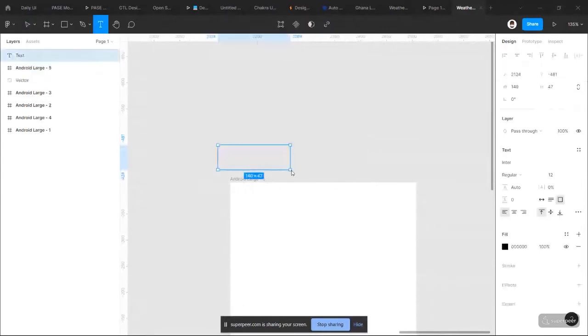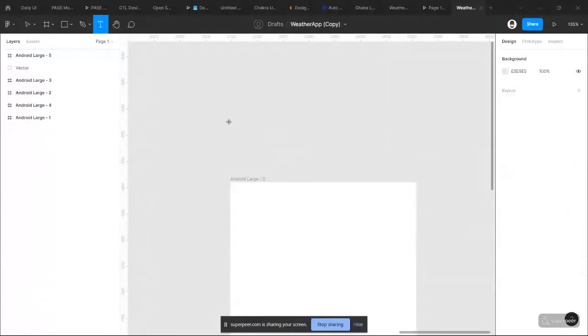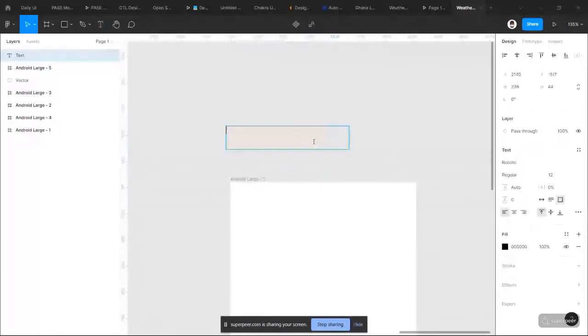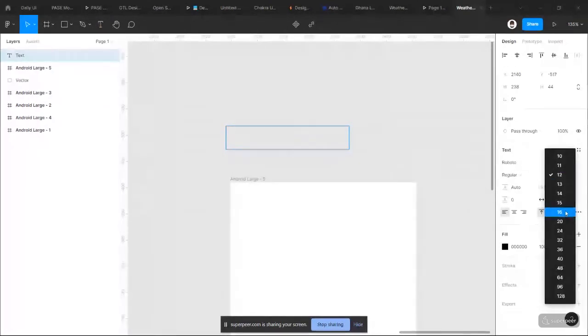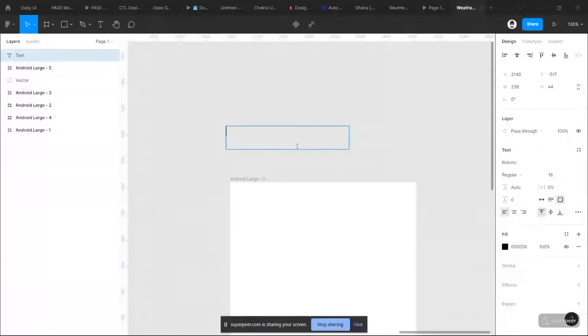We'll be using Roboto today just for instructional purposes. Roboto is really simple to use. It's quite simple and accessible. So you could just use it in any of your applications or in any of your designs. So let's start. So we have: design a weather app. That is it.